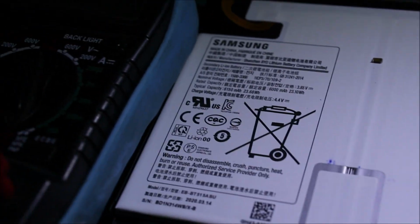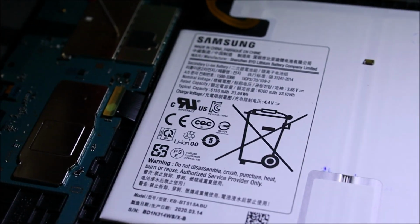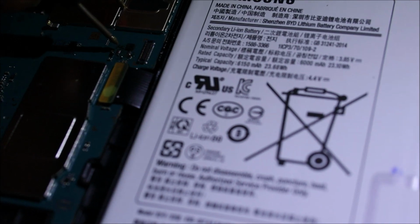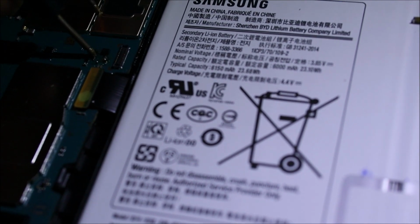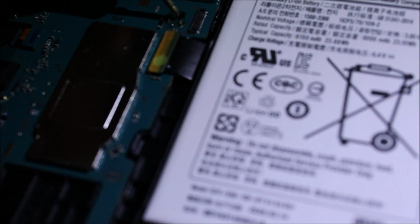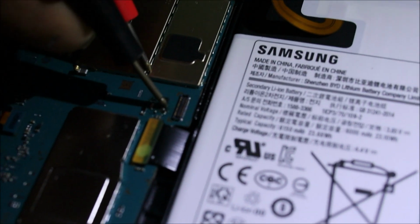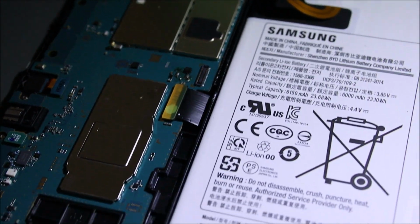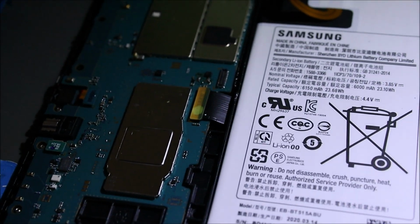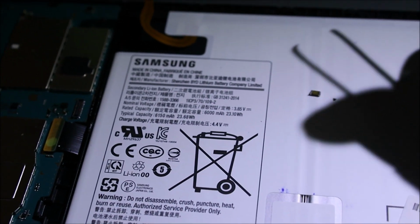So when you do your test, you put one of the probes on ground, right, and then you test the ground area. That one is the ground, right? This one is the ground, and this one is the positive side. You shouldn't hear any beep on the positive side. If you're hearing a beep, you can remove the capacitor from the socket and test it separately to make sure that this is the bad component.